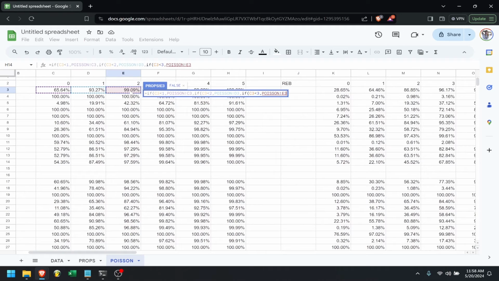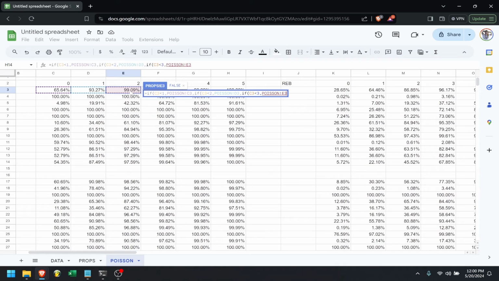we'll return this. So we're doing it this way because we're using a cumulative Poisson distribution, which means that for 2, for example, we see 99.09%. That is the chances that that player scores 2 or less 3-pointers.